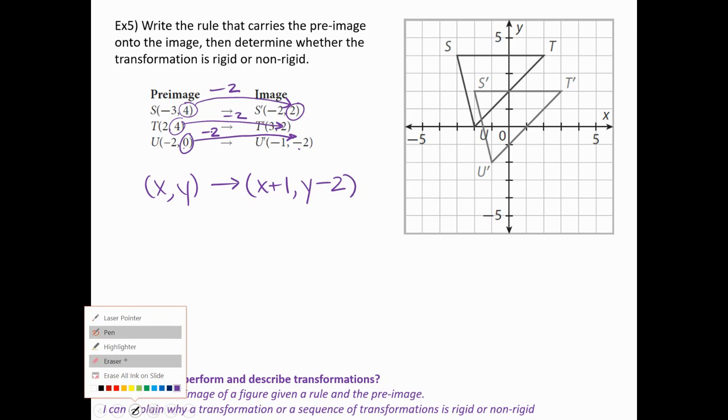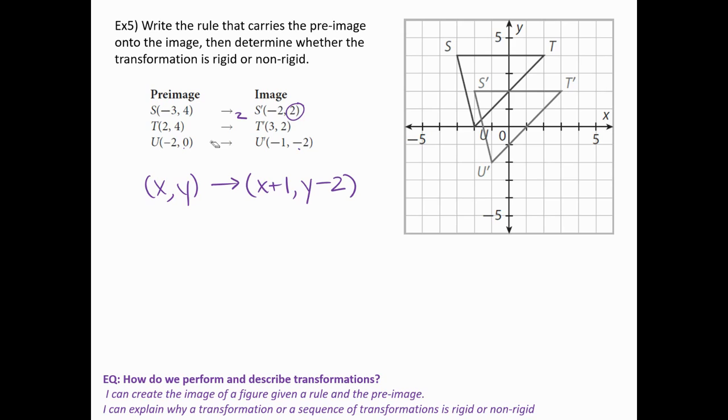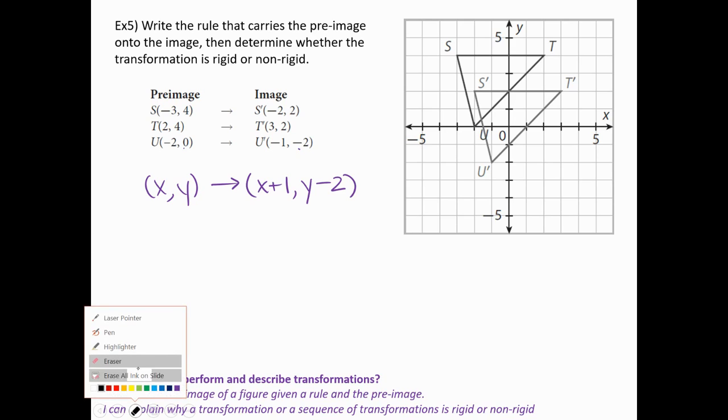So there's my rule. Get rid of all this craziness. Great. And then I need to go through and actually prove it on my picture. So this time I'm actually going to start with my purple, what I was using for my regular utensil, and I'm going to check S to T and S prime to T prime, because that one I can easily count.